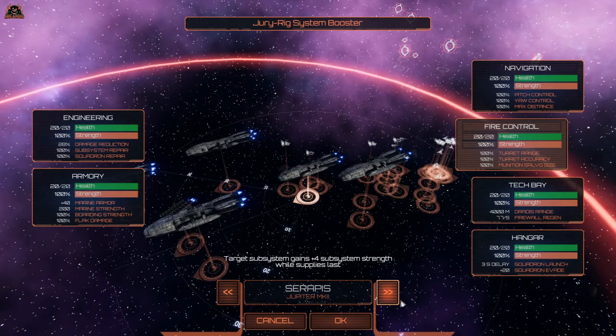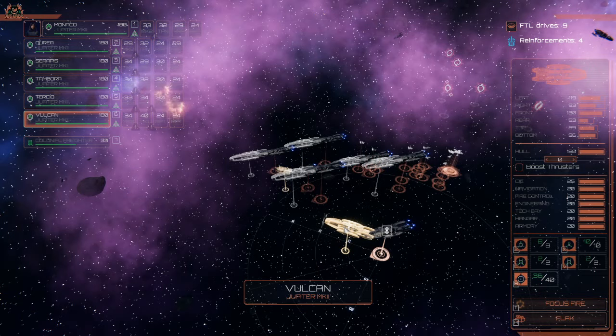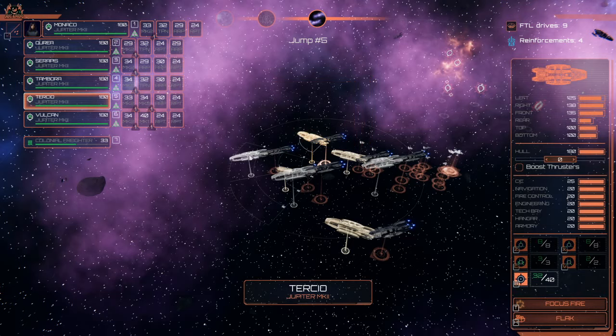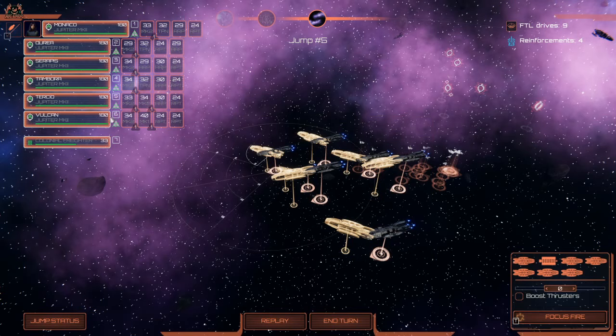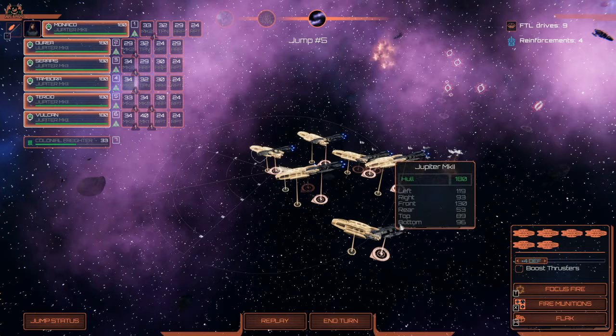Do some jury rigging. Because they're going to jump in now, right? We know they're going to jump in, and we're going to be left holding it, really. So what we're going to do is select all our capital ships, obviously not the Colonial Freighter, and then we're going to whap it onto defense mode, which slows everything down anyway.